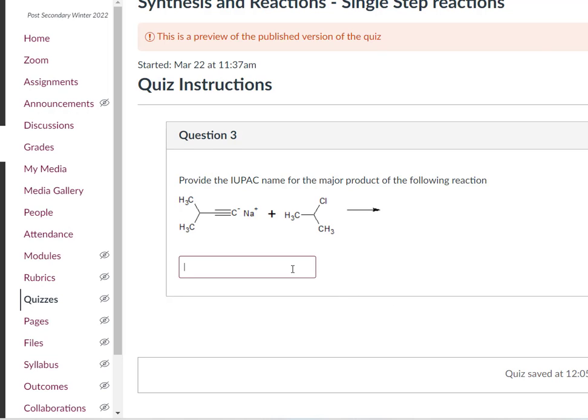So now we go back and we're going to input our answer, 2,5-dimethyl. I know this would be a wrong answer because I forgot to put the dash here. So once I put the dash in, that's now the correct answer. So if you're missing any dashes, if you're missing any commas, that's incorrect. You got to get it all correct with no spaces here in order for you to get the correct answer. So I hope this helps. And I'll do another video just based off some of the practice ones, but this is from the actual quiz itself.